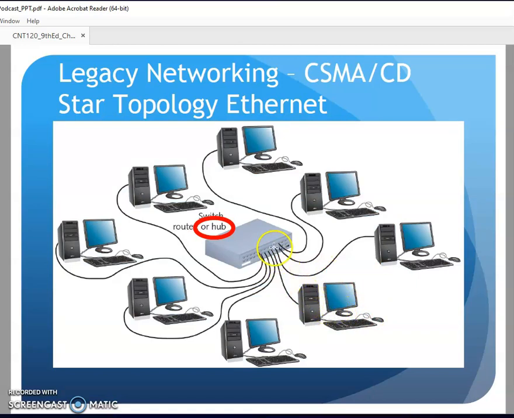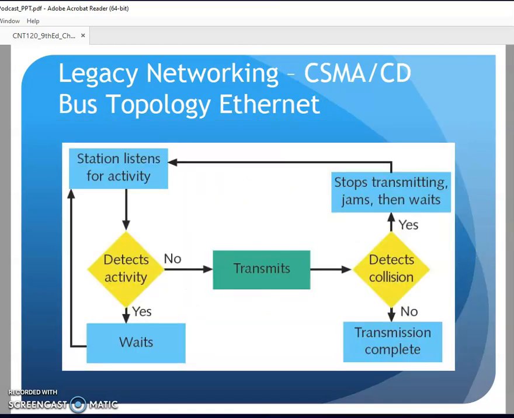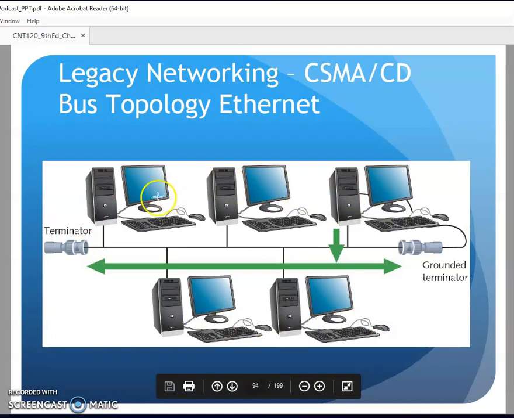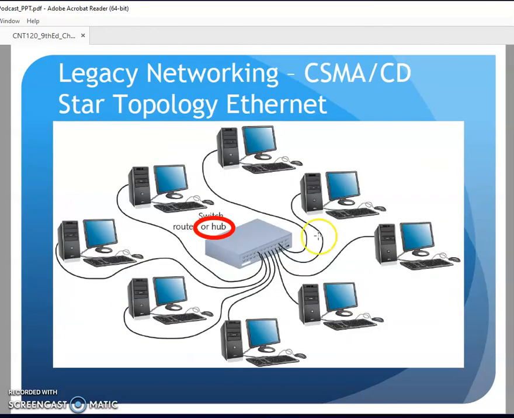When it hits the hub, it literally repeats to everybody. And the intended recipient gets it, but everybody else gets a copy too. So this layer 1 hub is functioning the same way as my coax bus. So initially, this didn't function any different with this hub in here.